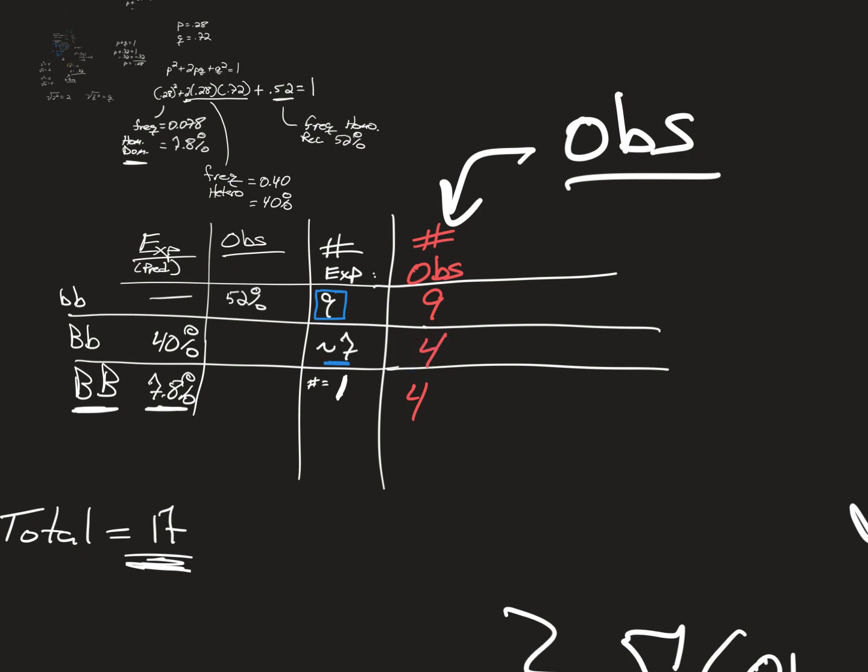I took all the rest, all the blues. I couldn't tell what the blue flowers were. Why, Emily, could I not tell whether the blue flowers were heterozygous or homozygous dominant? Because they're all blue. That's simple. So what did I do? I had to break their cells down and run their cells on a gel and separate the DNA and identify how many of them were homozygous dominant and how many were heterozygous. Does that make sense? So these are observed values, but I did it in a lab.